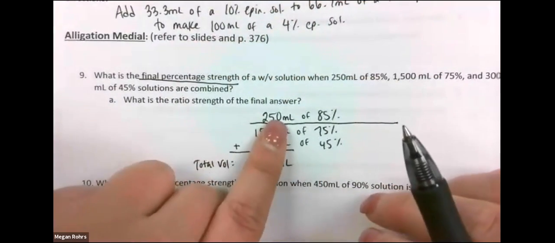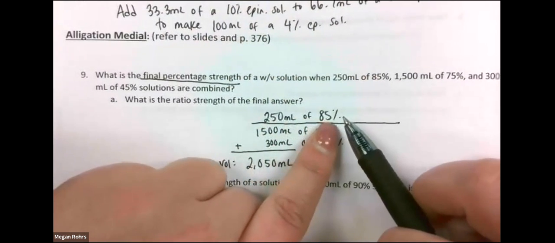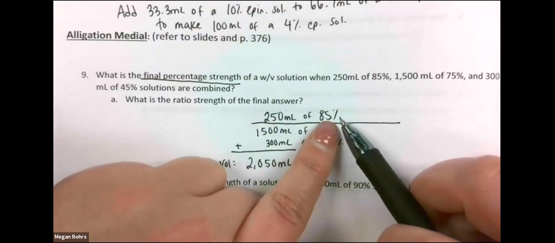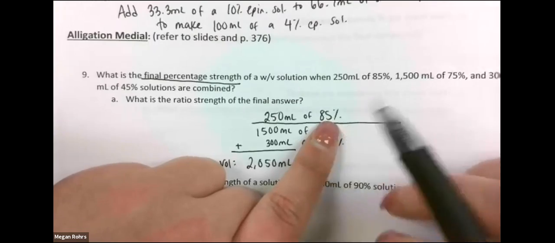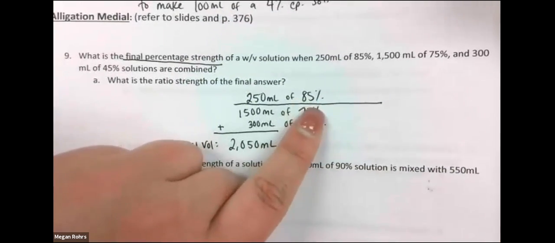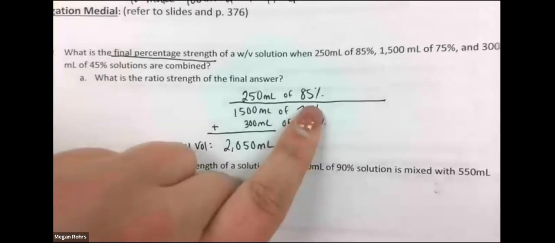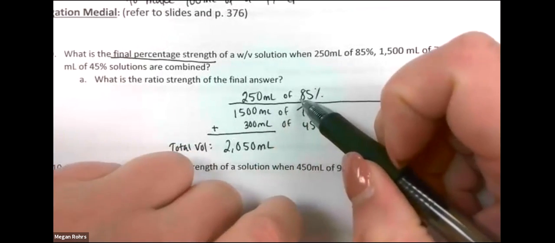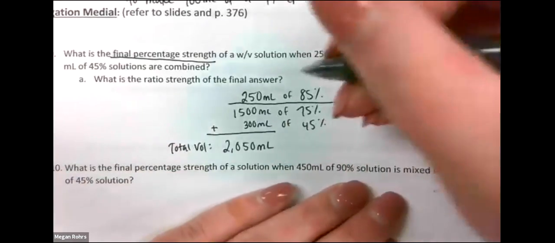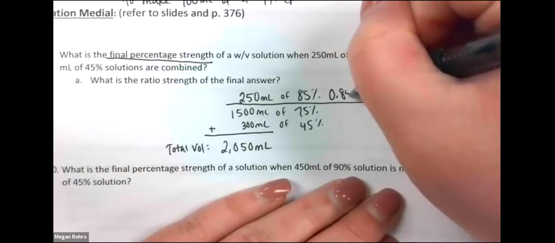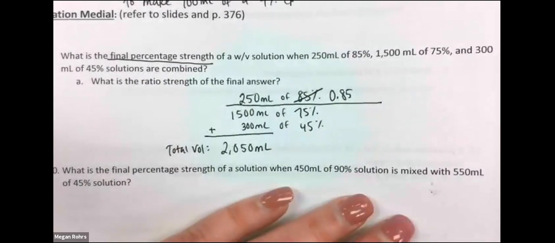It says take the volume and multiply that by the percentage strength written as a decimal. So we're going to need to change this percent into a decimal first. So 85%, when you're going from a percent to a decimal, you're going to just move your decimal place 2 places to the left, or you can divide by 100. Okay, so 85% is 0.85 in a decimal. So all I've done is just change that into a decimal.